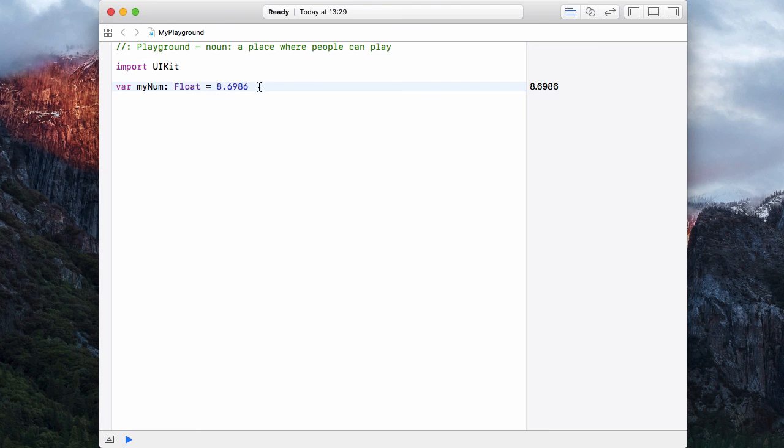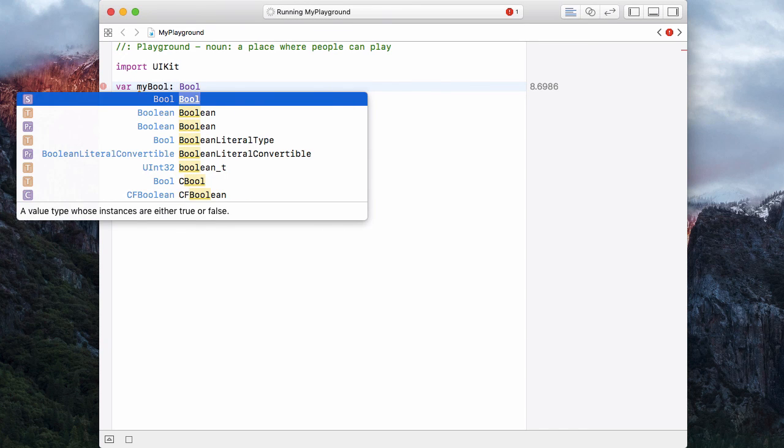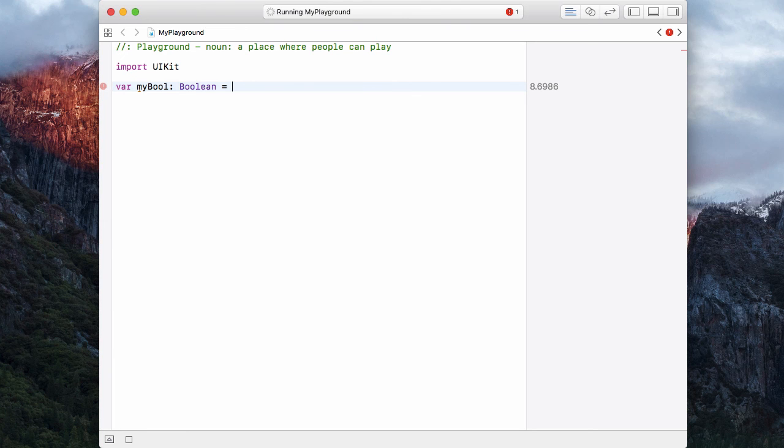The final variable type I want to show you is called a Boolean. A Boolean holds true or false. So var myBool of type Boolean is equal to true. Or this can be equal to false.